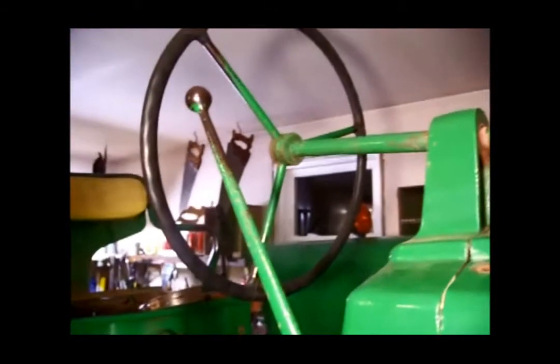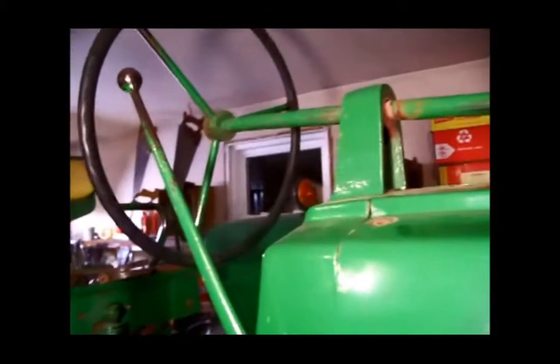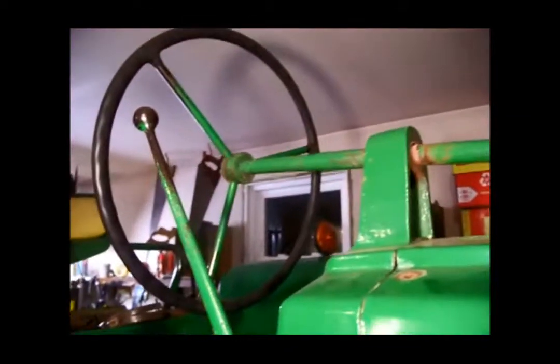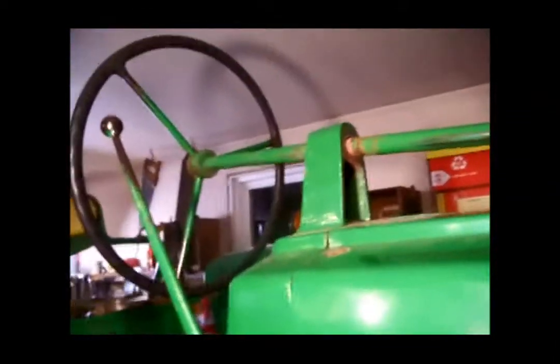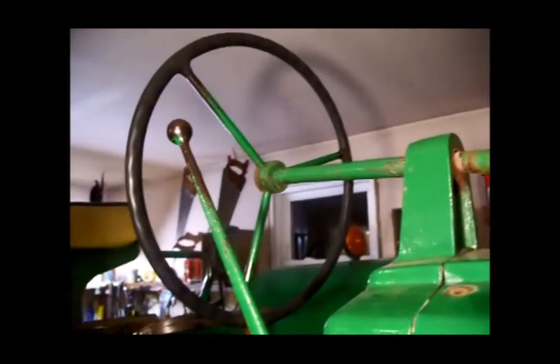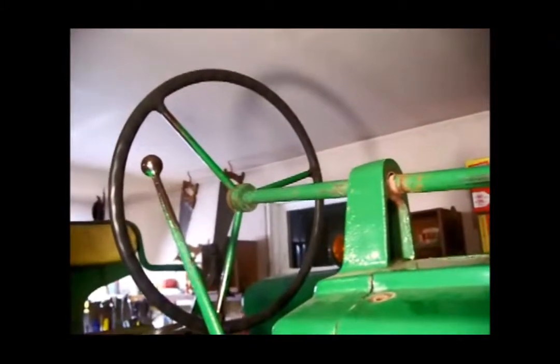That one sets on a key shaft on the steering wheel. It's splined on the other end. You can't really get them wrong. I guess you could get it 180 degrees, but that wouldn't matter, huh? That really wouldn't matter now that I think it through. Anyway, so that's what we're at right now.